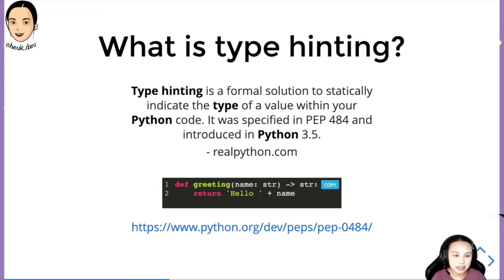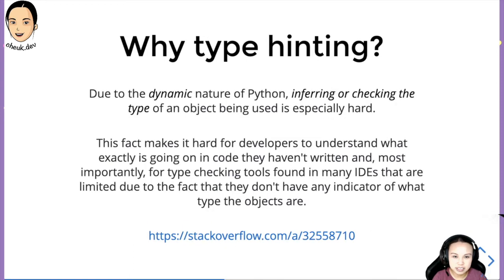If you call, let's say, name plus one, some operation that assumes it is not a string, then we can catch the problem before we execute it. So the IDE will give you a hint, and also there are type checkers that can check whether things are consistent.